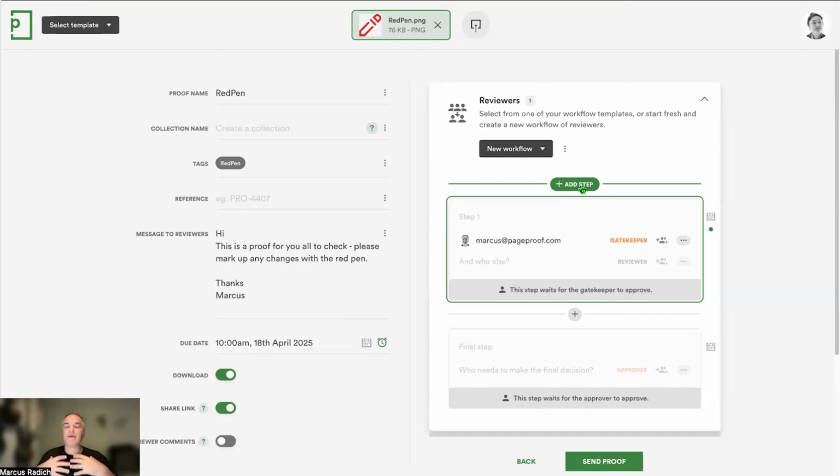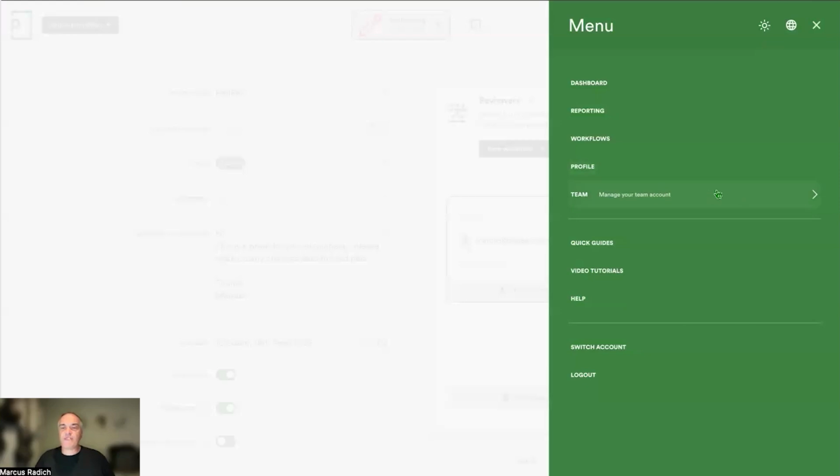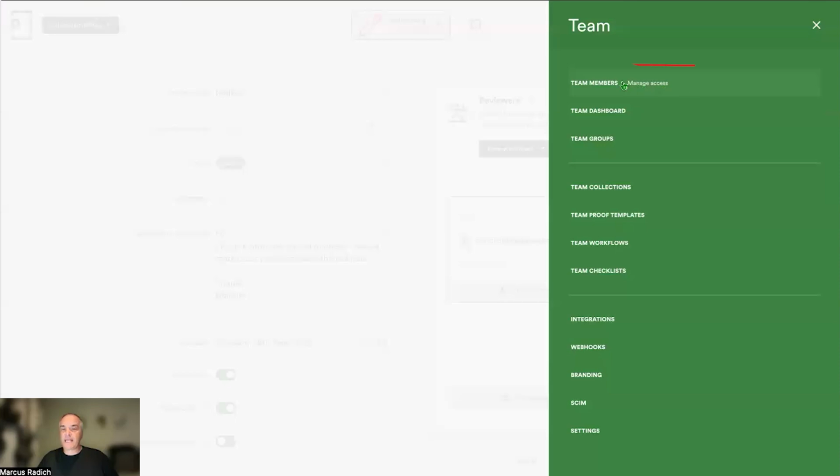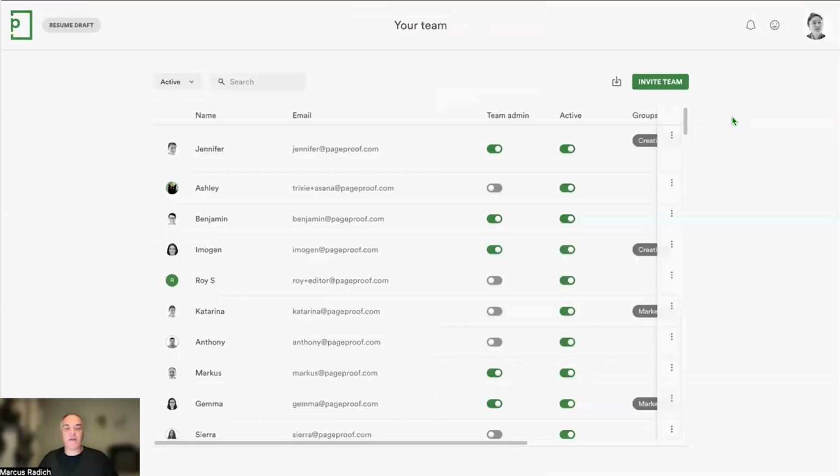They are a team member belonging to your team, and those are managed in a different place. So if you go to your menu at the top of the screen here, and if you have the team menu, this was because you're a team administrator, you'll be able to come in and go to team members. Now inside team members, you can see all the people that are inside of your team. So these are people who have access to your PageProof account.